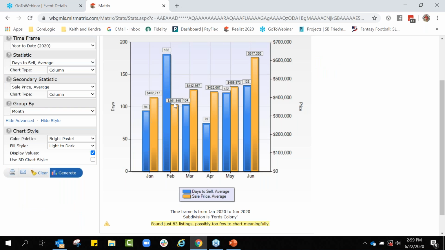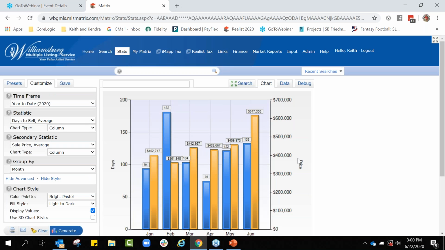So 402, 361, 442, 432. So now you can see, well, okay, we've got a bigger price there. 133 days to sale, 122, 75. So they are taking 3 months to 6 months maybe to sell, and you can get your prices there too. So yeah, lots of stuff you can do and play with there.